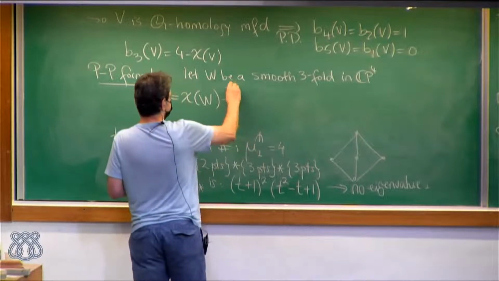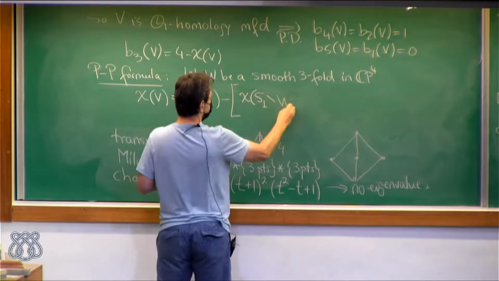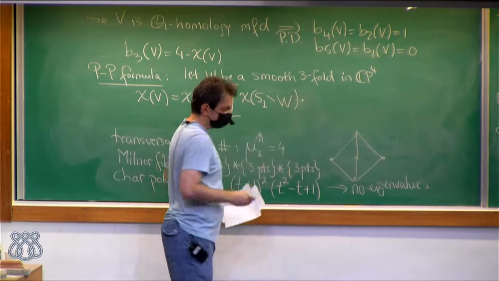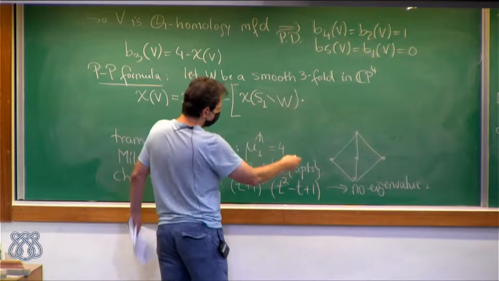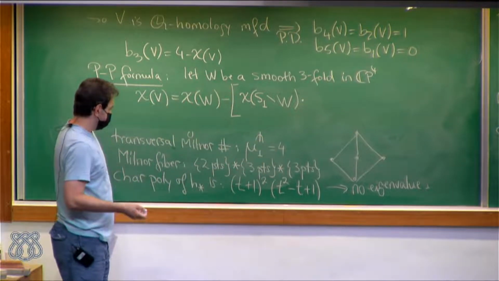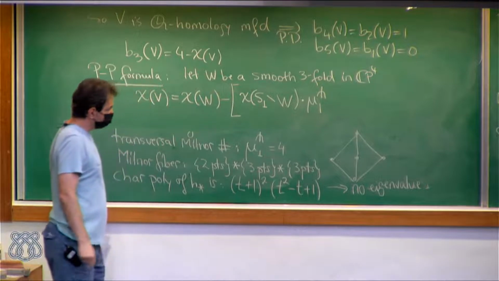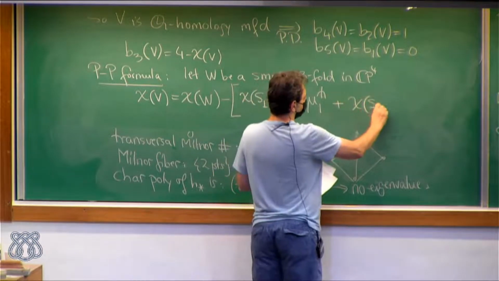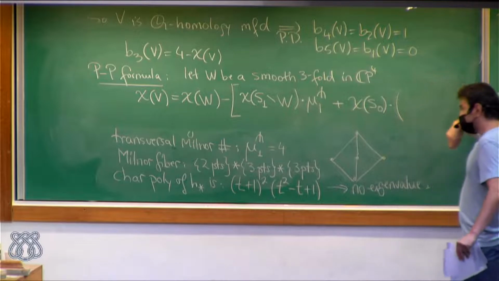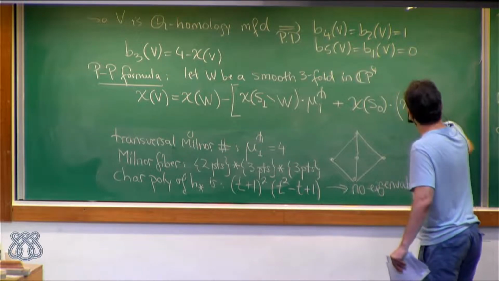So I'm going to write here. So this was the first stratum, one-dimensional stratum minus the base locus, meaning minus W, times, remember that in the transversal direction, I had to look at the Euler characteristic of reduced cohomology of the transversal Milnor fiber. But in this case, the only thing that's left is this guy, mu1 transverse. And then I have a contribution from the zero-dimensional stratum. Well, that's a point, doesn't contribute much. And then I should take the Euler characteristic of the reduced cohomology of the corresponding Milnor fiber, and that was that one, F0 minus 1.